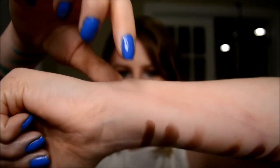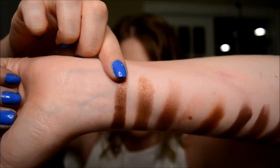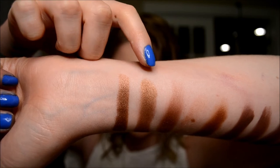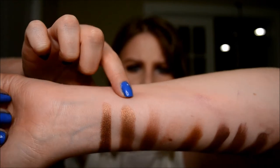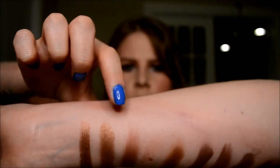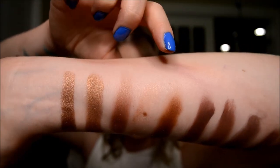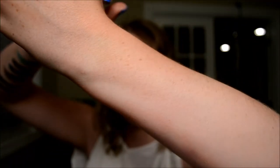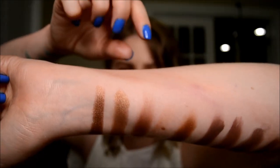So then we have Meeks right here. We have the color Self Made from the Self Made palette from Anastasia, and then we have Stila Gilded Gold, which is not nearly as pigmented. But I thought that one actually ended up being closer to the color 24-7, which before I didn't find a very good dupe for. So I found those two to be fairly similar — I feel like 24-7 is just the glittery version of Meeks.